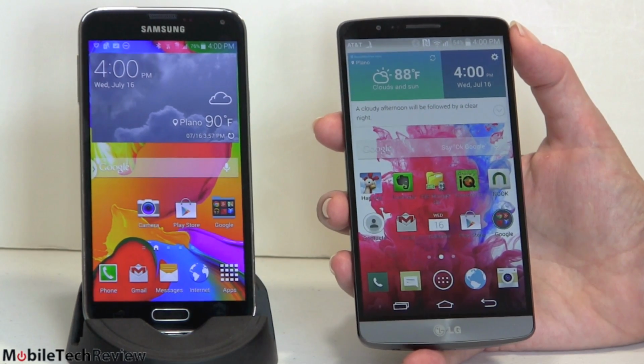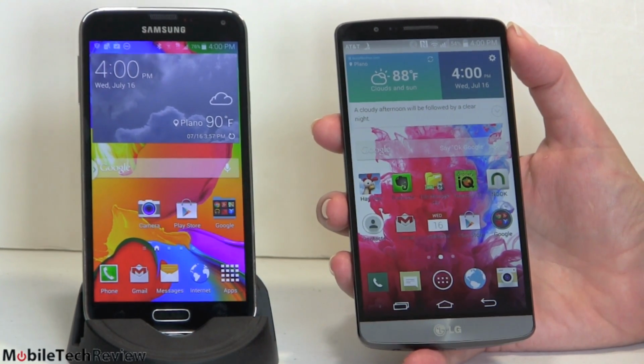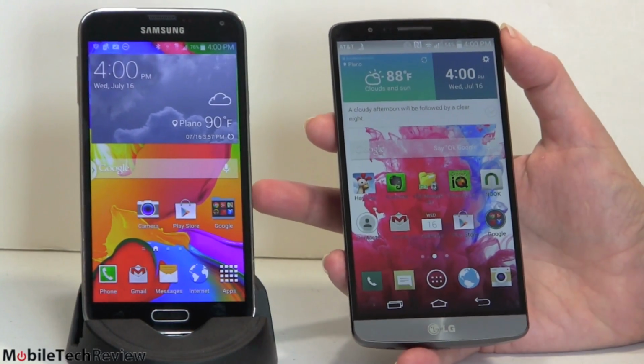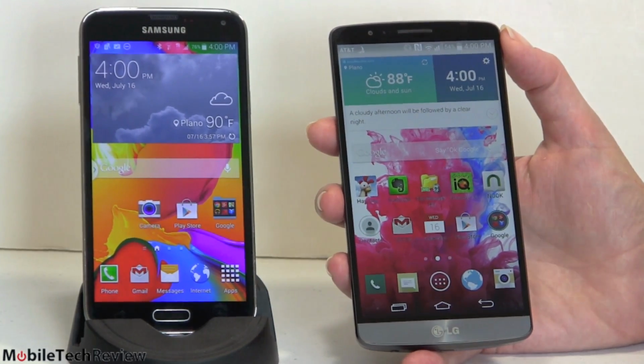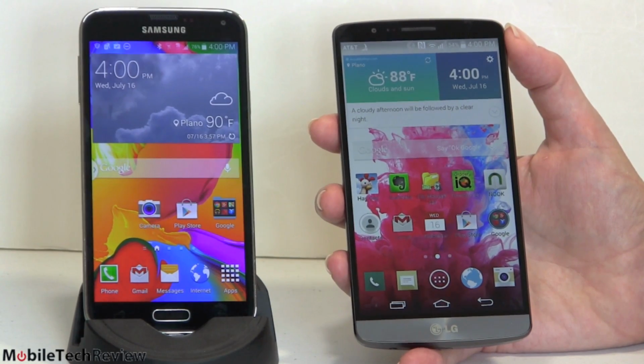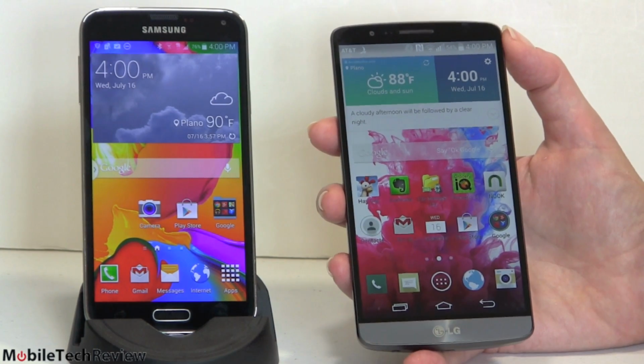In terms of battery life, well, like I said, the LG has a bit bigger battery, but it has a bigger screen to drive and more pixels as well. So the Galaxy S5 actually has impressed me with its staying power, particularly when playing games. I admit it, I'm a little addicted to Real Racing 3 and even Heyday, and that screen on time, and when the processor is really working hard and the internet connection can really be draining, the Samsung holds up quite well under that.